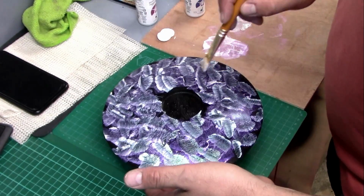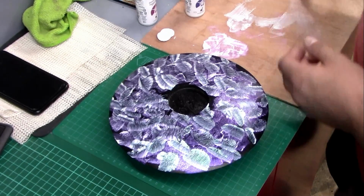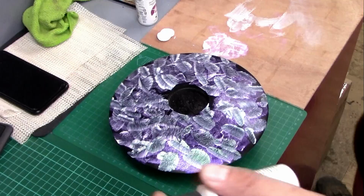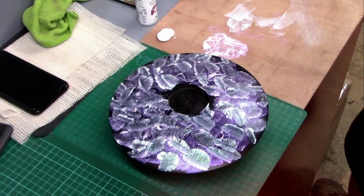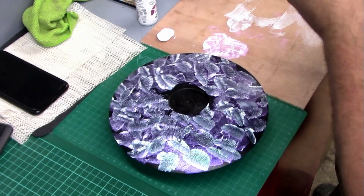Overlaying the colours because I still want some of the purple through it. So basically I'm using the purple as a base. So this one is blue. I don't know how much difference there'll be between the blue and the purple, but we'll soon find out.